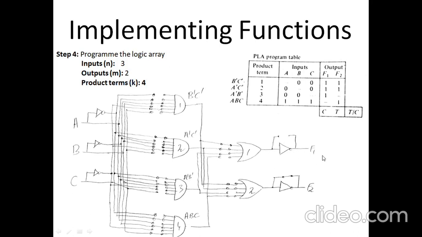So the connection goes through the inverter, as we have considered F1 prime while creating the set of product terms. So that F1 prime is converted back to F1 by taking the complement, and that requires that this connection should be broken. F2 is normal, so we just keep the connection. This fuse is kept so that the function F2 is not inverted. So here it is just a bypass connection. So this is the programmed PLA to implement the 2 Boolean functions.